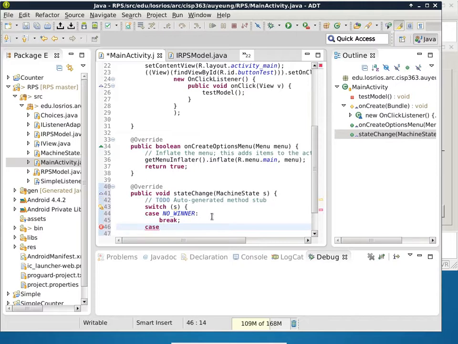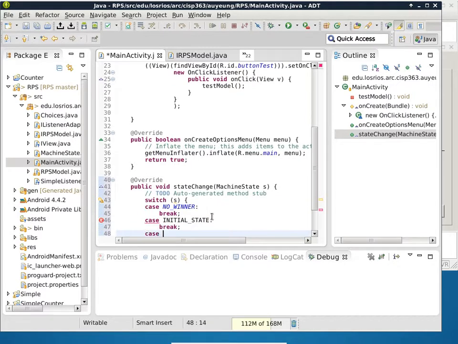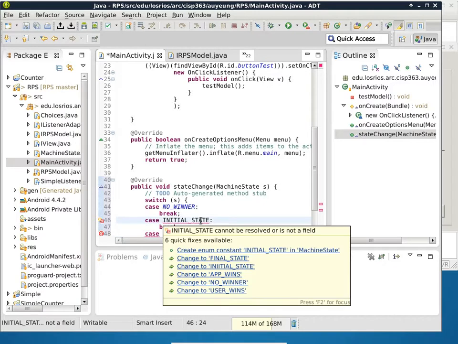The next one is initial state. Initial state.